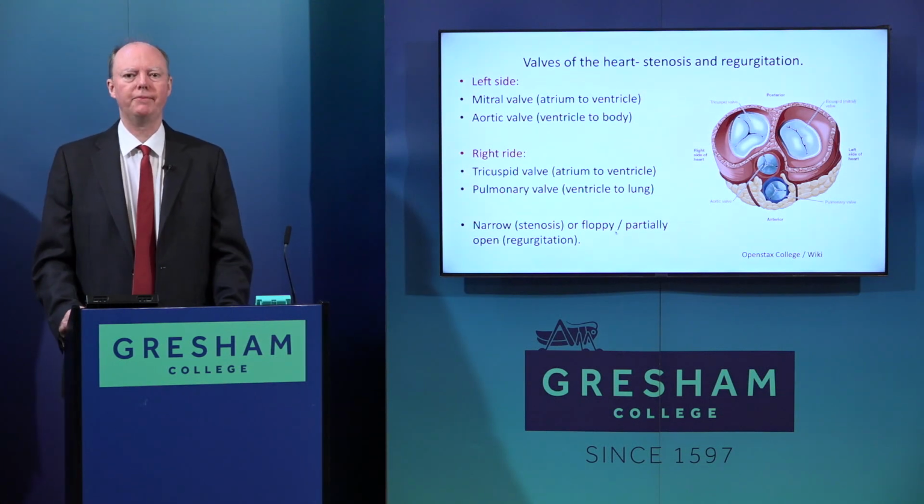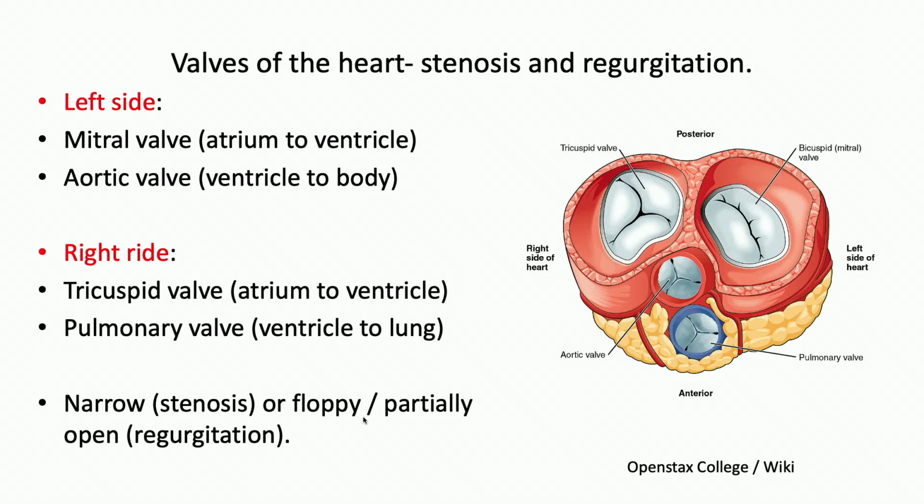I'd like to start off by considering valve disease of the heart, and just going through the valves so you understand what their structures are. They're on the left and the right. They've both got a valve that goes from the atrium to the ventricle, and then another valve that goes from the ventricle to the main body, which makes sure there isn't backflow. On the left side, the one from the atrium to the ventricle is called the mitral valve, and from the ventricle to the body, it's called the aortic valve. The other two valves are less commonly a problem, but they can occasionally cause disease.